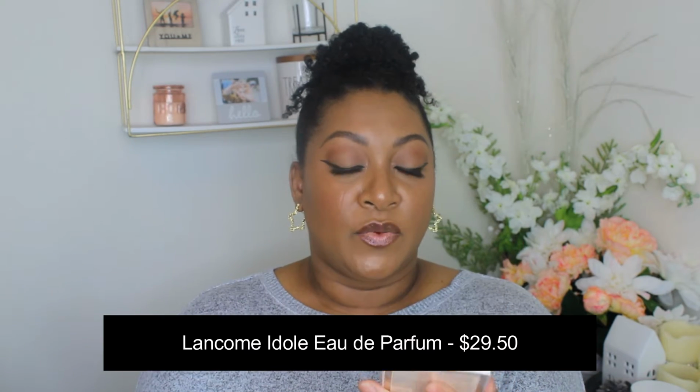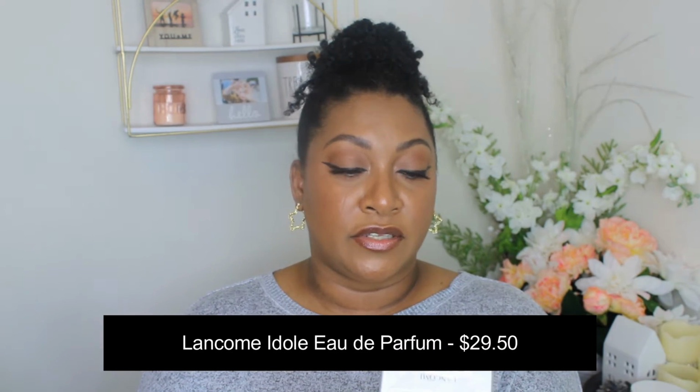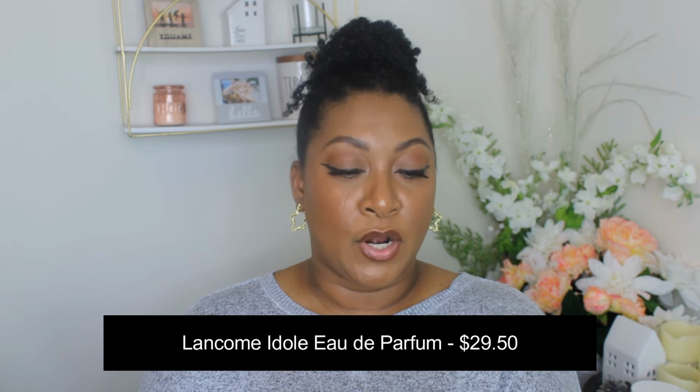So, okay, I also picked up this perfume. I mentioned this in my 21 Days of Beauty suggestions. So the Lancome Adore perfume. I wanted the bigger size, but they only had the sale on this smaller size. This is the 25 milliliter or 0.8 fluid ounce size. If you've seen the ads for this, this is the one that Zendaya advertises for, and it's this really cute, really slim bottle. It looks almost like a cell phone.